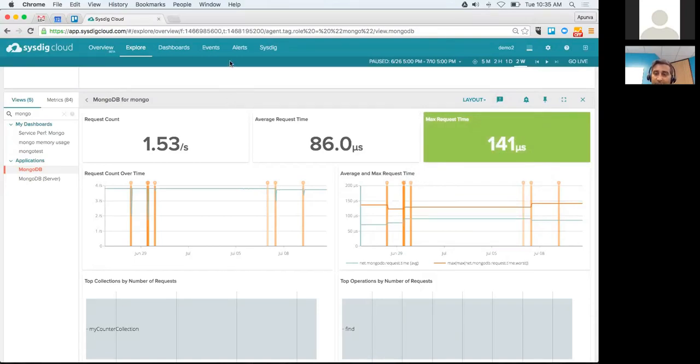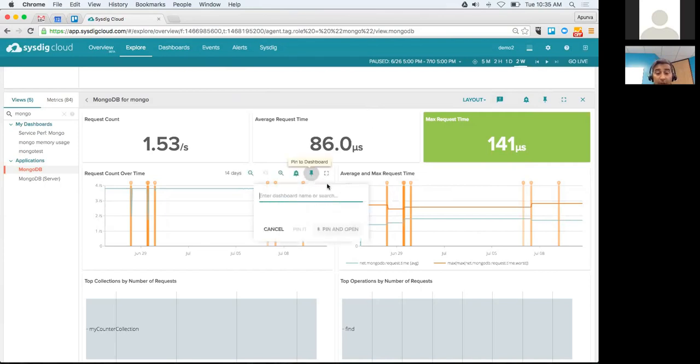So we're going to get to dashboards in a moment. I know we've been focused on the pre-built views, but everything I've talked about in terms of time controls and event overlays works the same in dashboards as it does in these views. So you've just gotten a really good sense of core interactive functionality that people would use within views, and it's applicable to dashboards as well. Okay, so I've talked a little bit about dashboards. Since we did get a question about alerts, let's talk about alerts first, and then we'll talk about dashboards.